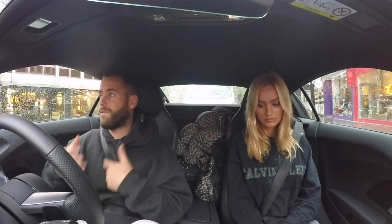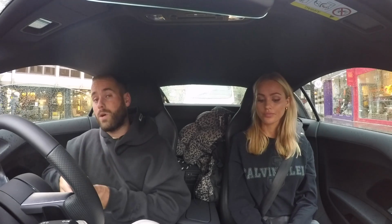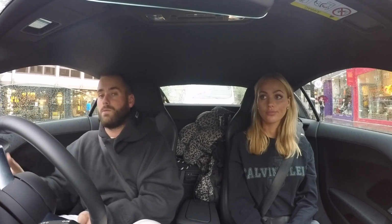The previous version being a limited run gives a false sense of how they're going to do long term. But I think this being almost definitely the last naturally aspirated V10 engine that Audi are going to put in their flagship supercar, and one of the only rear-wheel drive models they've ever made in a flagship sports car, well, supercar even, I think it should do very well long term. I love the updated looks, I love the front end. The previous car looked amazing, this looks even better. I just think it's a fantastic car.